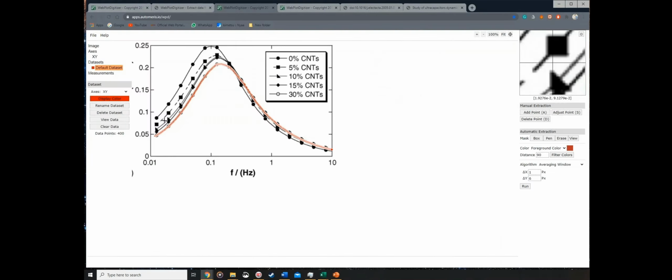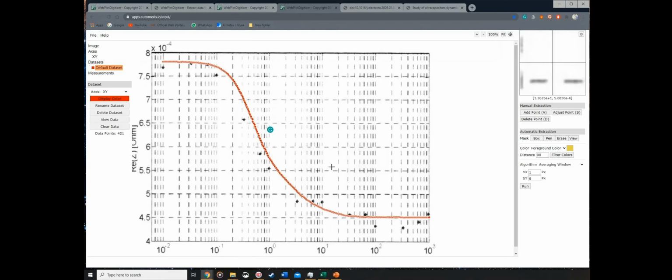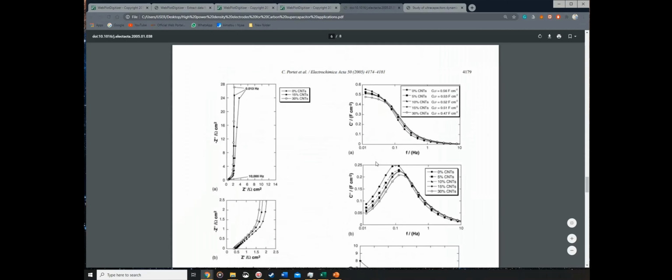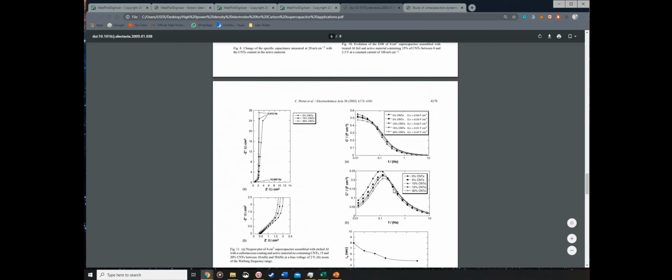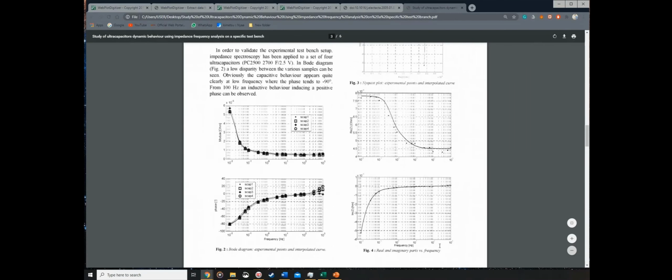And here's also the imaginary part from the same graph, and here is the data with the 1:6 ratio. This is from another graph from another paper, and here is an example of a paper that I took the graph from. Basically I'm going to make a Nyquist graph from these real and imaginary values. Here are the two graphs, and I took only one line from there, and this is the second material type from a different journal.